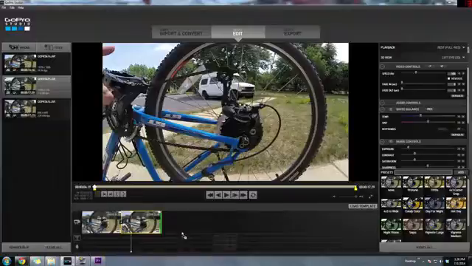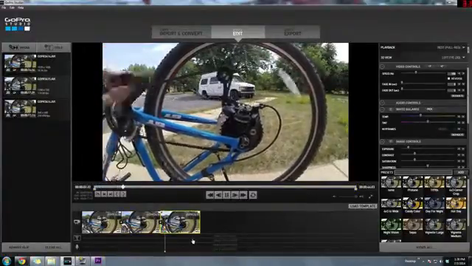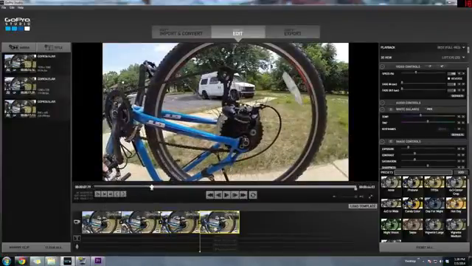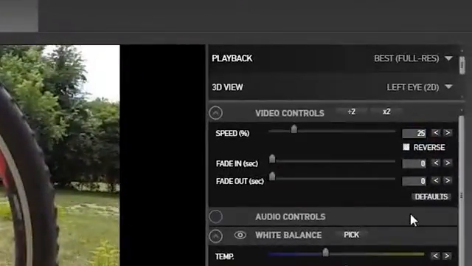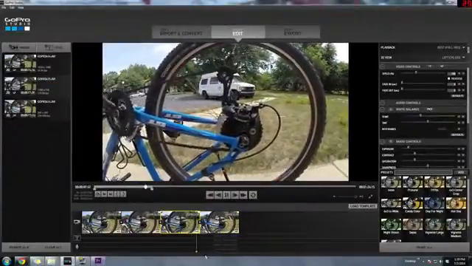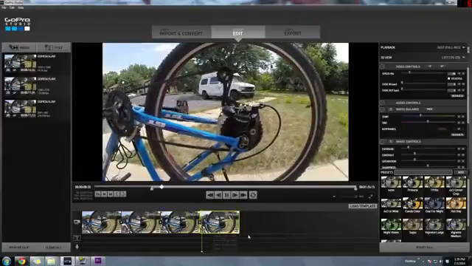What I want to do now is the same exact thing, but with the 120 frames per second video footage. I'm going to stop the footage right here, and I'm going to just hit the split mark, and everything to the right is going to be slow motion. And now what I like to do with 120 frames per second is slow it down to 25%. So now when we play it back, it'll play at 100%, and when it gets to the split mark, it'll play at about 120 frames per second.